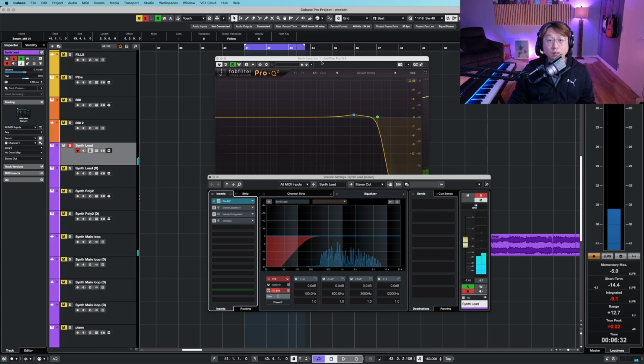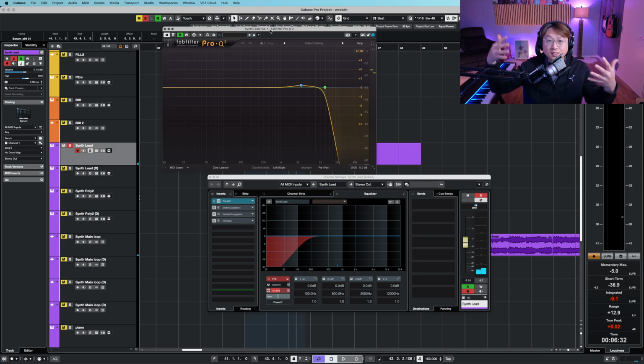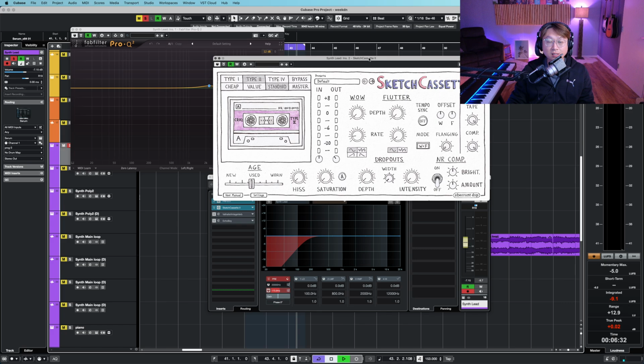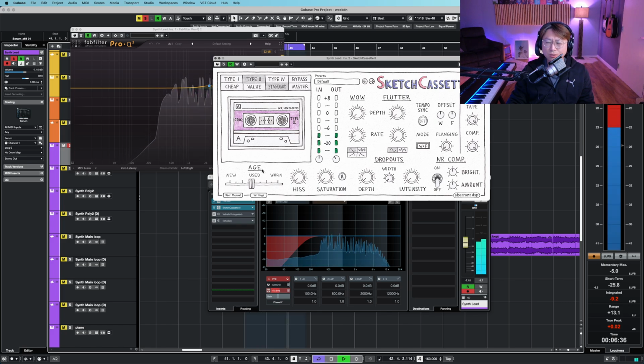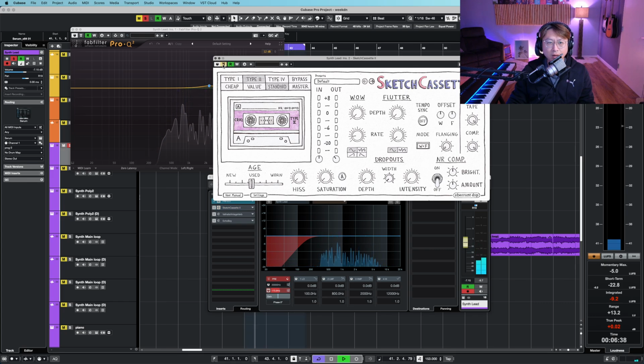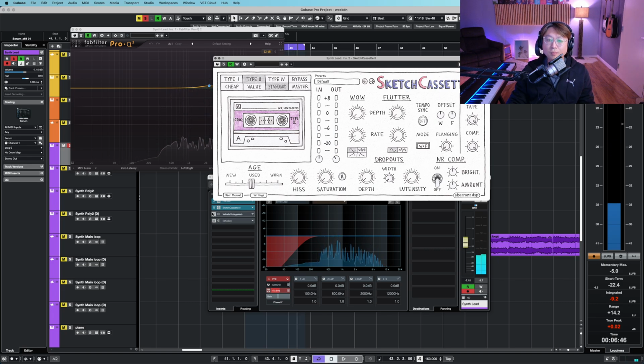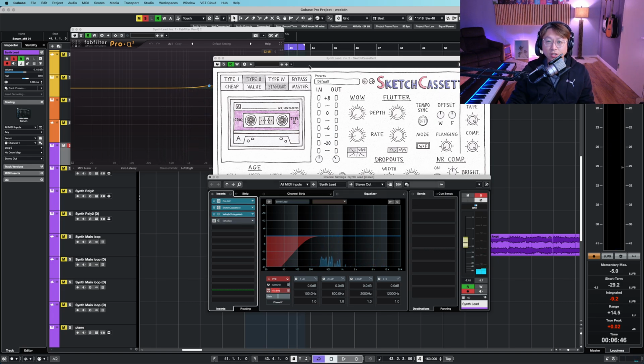That alone sounds way more around the same era with my other track, right? And I'm adding some, this is one of my favorite plugins these days. Just makes everything sound really retro and nice, like vintage. Without it, with it, subtle but very, very big change.